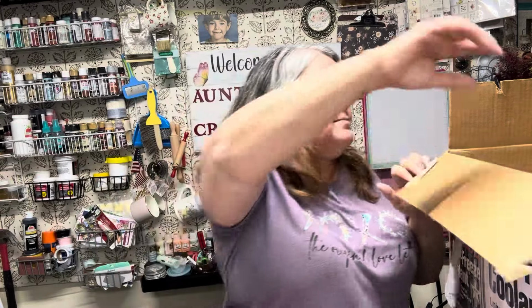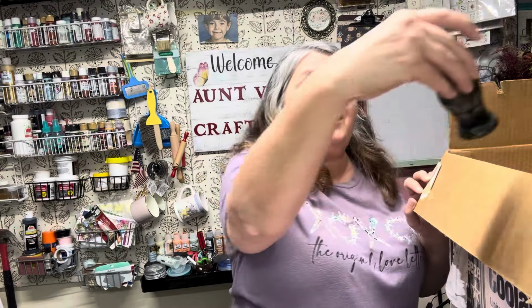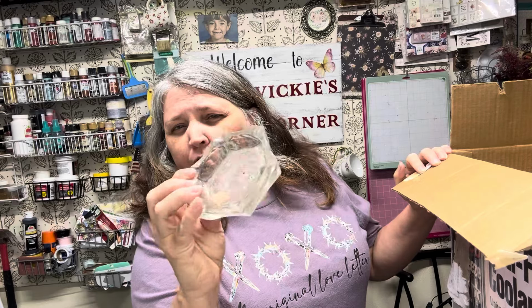Hat vase. Some, like I said, these are going to have to be cleaned up. I don't even know what's in here. I've not even looked. Ooh. It's a salt shaker. Or pepper shaker. That's cute. An ashtray. You know, these are really good.